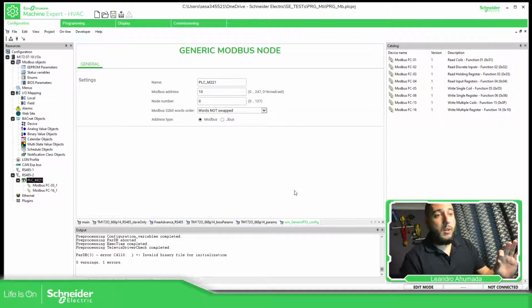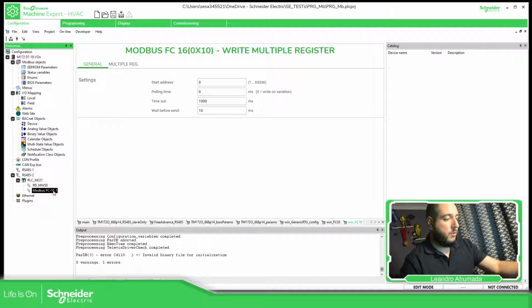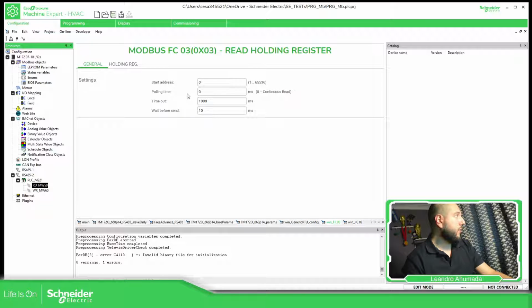In order to understand much better what's going on, you can change the names over here. You can click and then click again, so you should be able to see this. You can put, for example, read MW50. I don't know if F2 works here. Yeah, F2 also works. And RWR MW60.